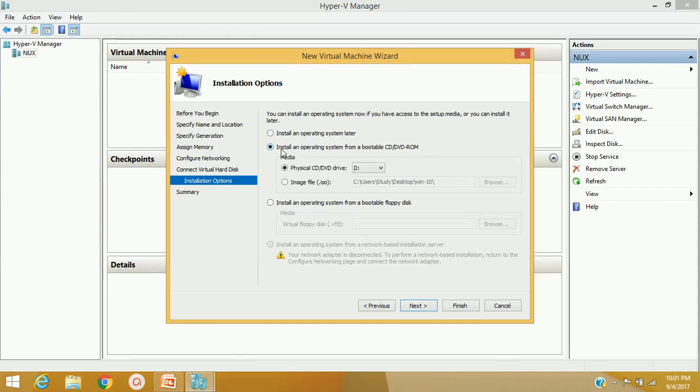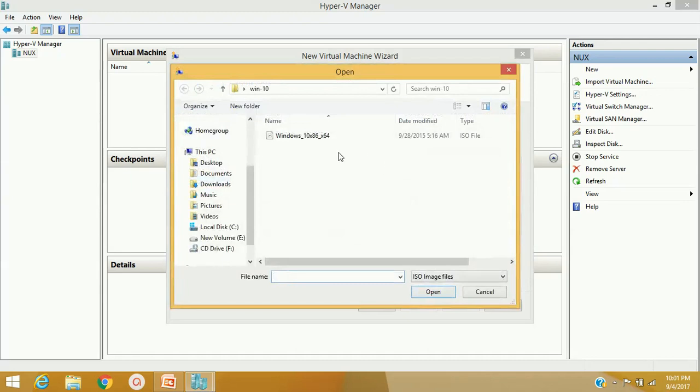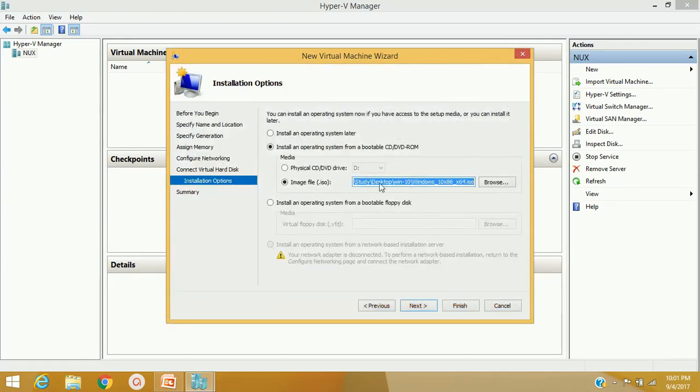And if you have a physical disk of Windows 10, you can insert it into your laptop or computer and select the appropriate drive later, and you can proceed further. But I'm going to select this option because I have an ISO image for Windows 10. So I'll browse the ISO image from here, and OK. As you can see here, I have selected the ISO image, and now I can click on next.